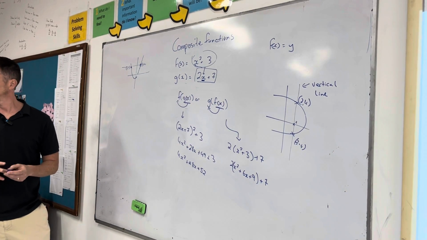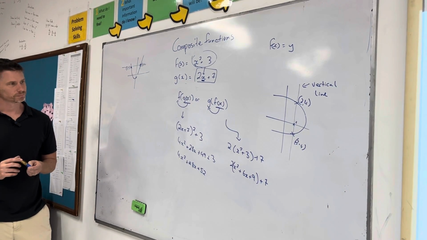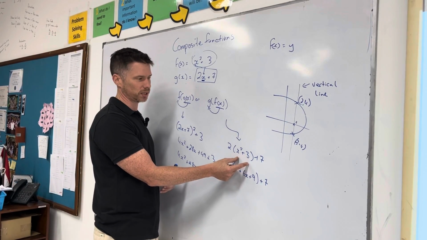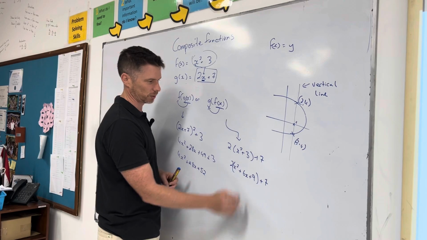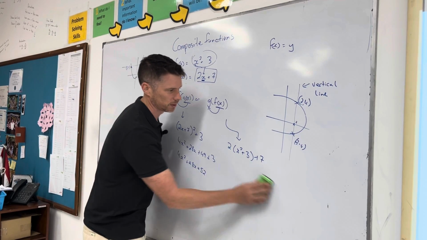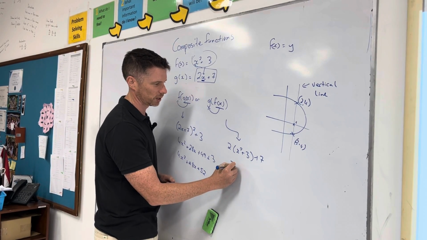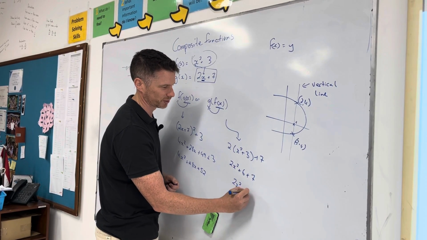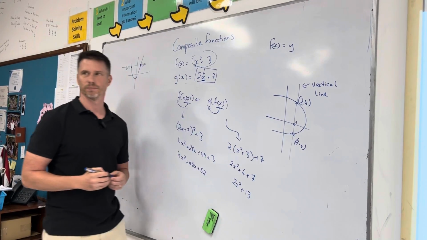Okay, so when I multiply this, oh yes, you're right, sorry, I squared that bracket. You're dead right. I made a mess of that. I squared out the bracket. It's just 2x squared plus 13. My bad, I thought that was to be squared.